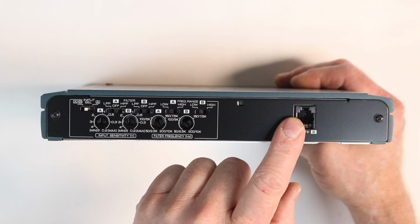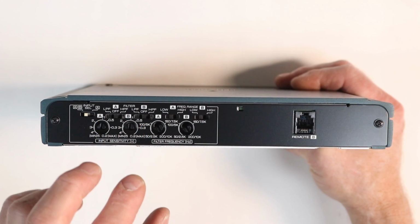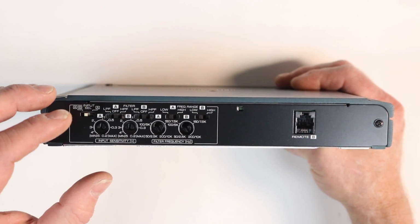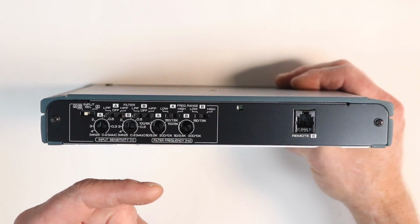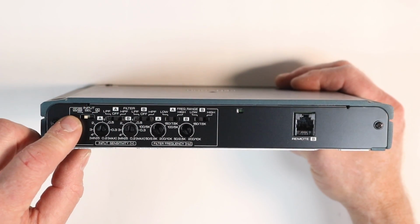The reason why it has that is you could use this as a small system amplifier. Channel A could be for a set of high frequency speakers, like a nice set of components with a passive crossover, a set of coaxials where you don't need fader control, and then channel B could be for a subwoofer, like a 10 or possibly a really efficient 12. And you could use this to power the whole system. Input selector is what allows you to do that.